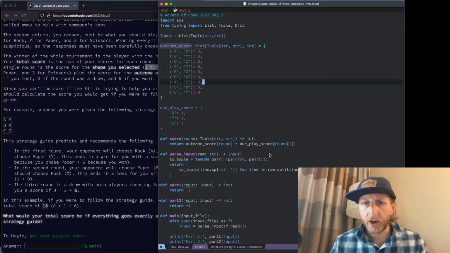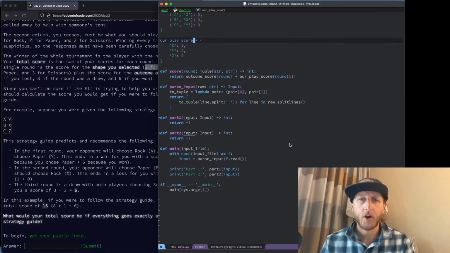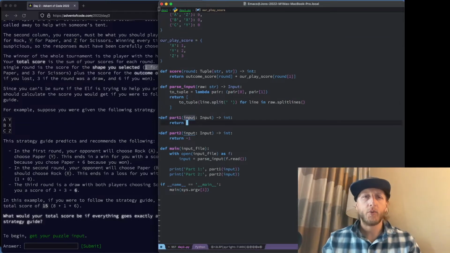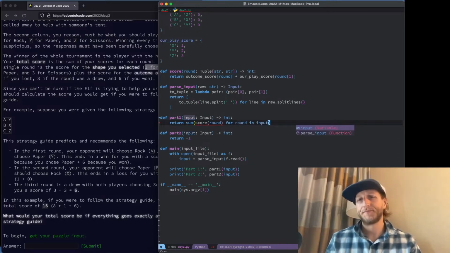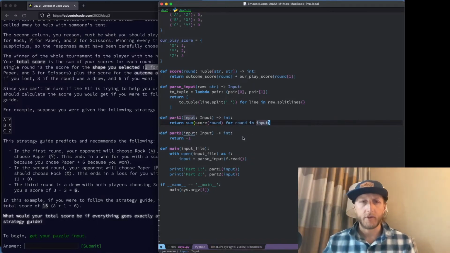And now it will stop complaining at us. All right, good. And so for part 1, we just need to return the sum of score of round for round in input. And that should be good to go.